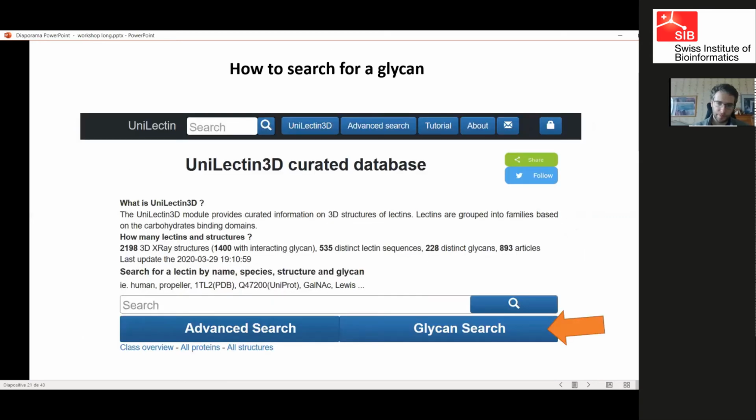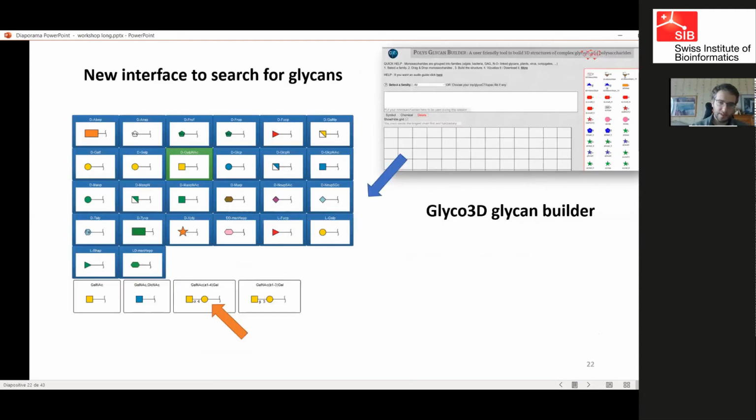So then if we go back to the UniLectin and UniLectin3D homepage, I also have a glycan search tool, which is very simplified as the number of distinct glycans that the lectins interact with in my 3D structures is very limited. I have only 2028 distinct glycans. So what I did is I simplified based on the glycoprotein glycan builder that I showed you.